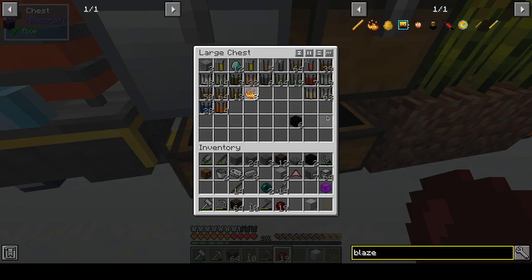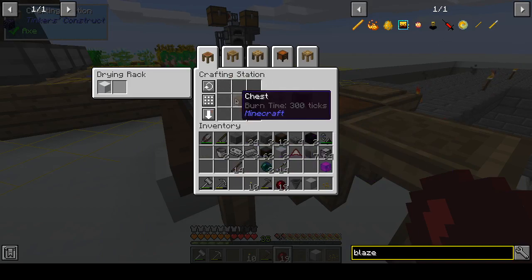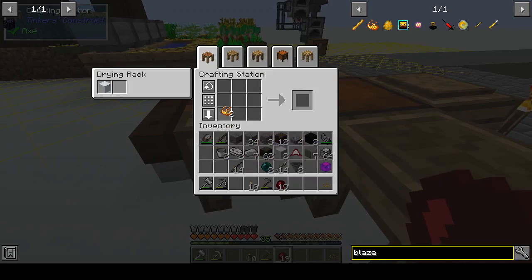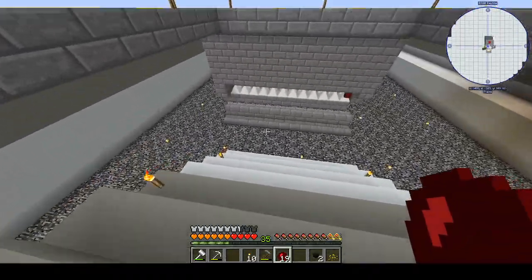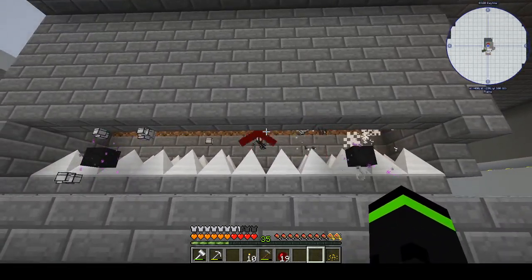So we're also going to need 2 hoppers. One hopper. Hoppers. Powder, we'll do those. We want Eyes of Ender. Now we're going to do this, that. This, we are going to place one here, one there.